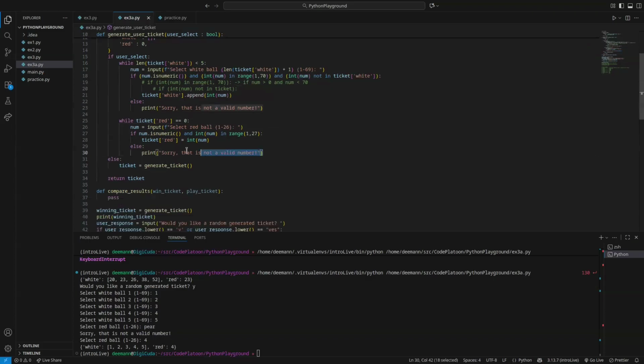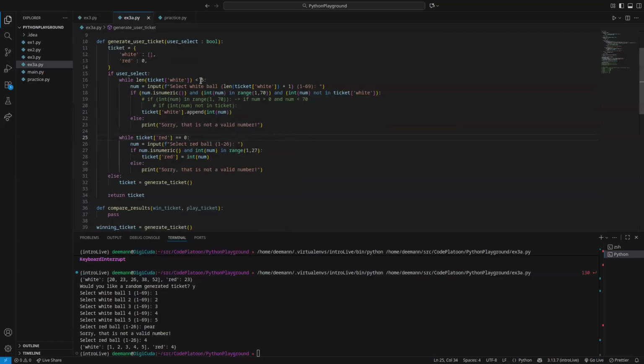The while loops are used to keep it running until you have all good input. Generally, when you're dealing with user input, you usually use while loops, because especially if you're adding in validation, you don't know how many times they're going to go through the loop. So you want to set some kind of measure of when we have the right input. In this particular case, it's when we have 5 elements inside our white balls for our ticket.